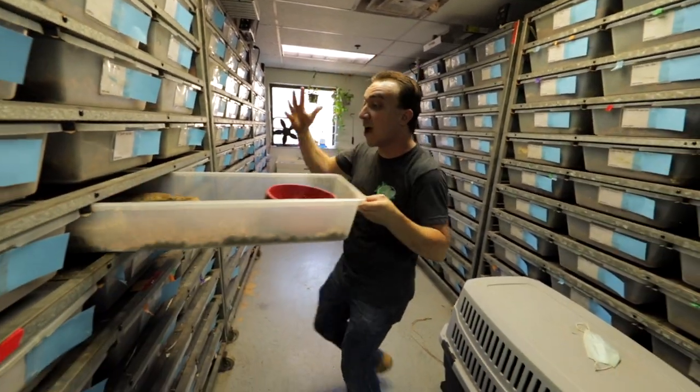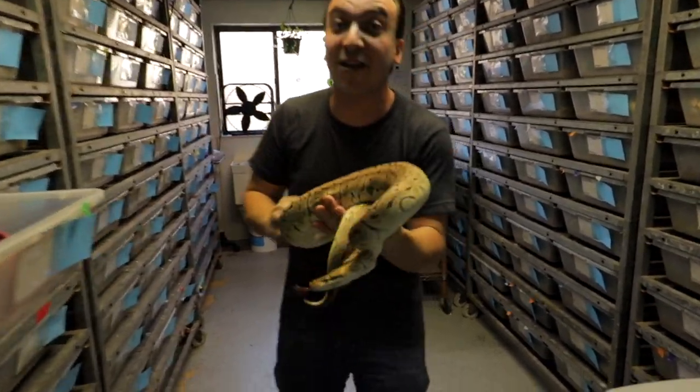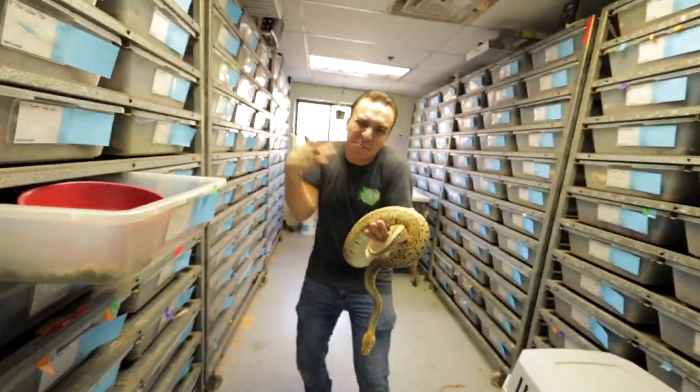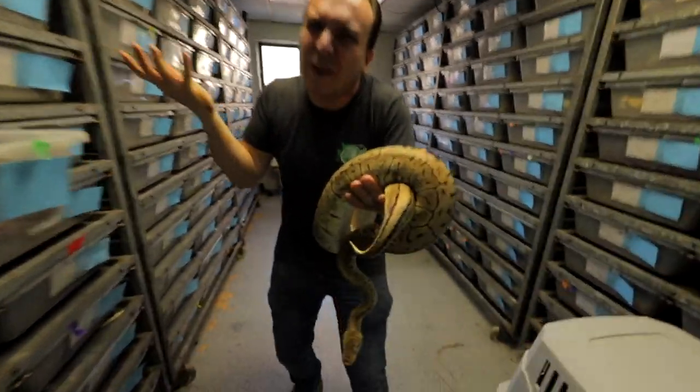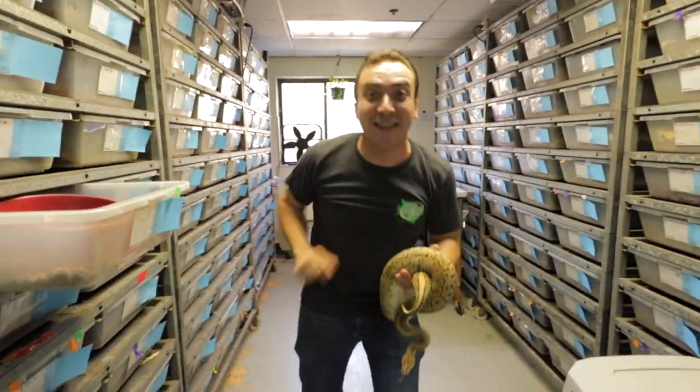Okay, so here's what we've got. This is actually really cool. It doesn't look like much, especially if you've been around ball pythons for a really long time. This is actually a lemon blast ball python. But because lemon blasts have been around for a while, especially if you know what you're doing, this is actually a Hetford Desert Ghost. So that means there's a lot of cool ball pythons we're going to have here.